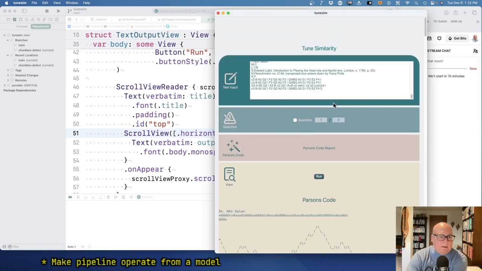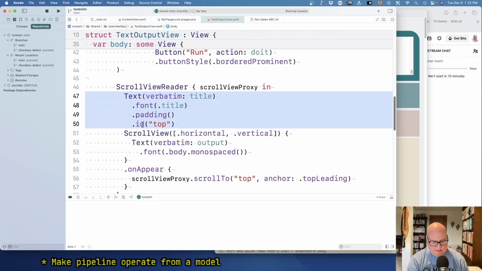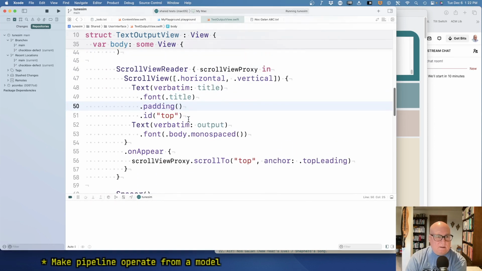Okay, I don't know why it's not, but I like that a little better. Okay, scroll. Oh, top has to be in the scroll view for it to make sense. All right, let's undo that.